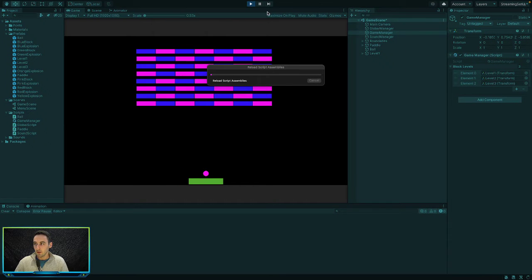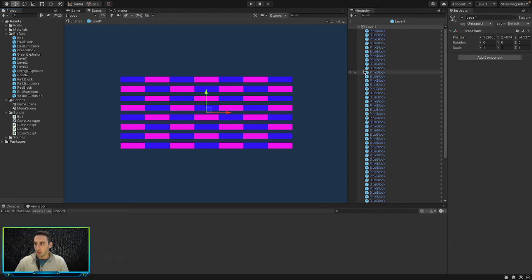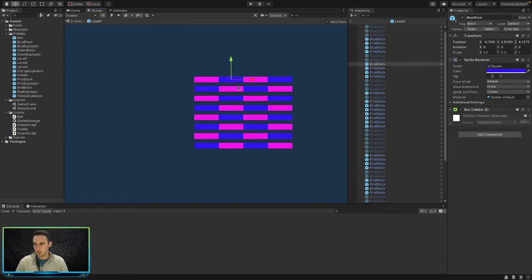So that's great. Just to see if this actually works and if it loads in our new level, I'm going to change the first level. This is going to take a while, but let's just do it for now. We'll disable them. Maybe that will work, I'm not quite sure. We'll see.